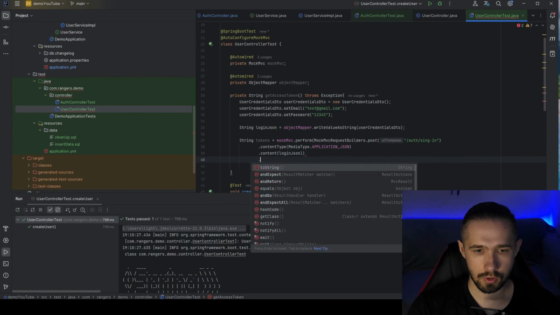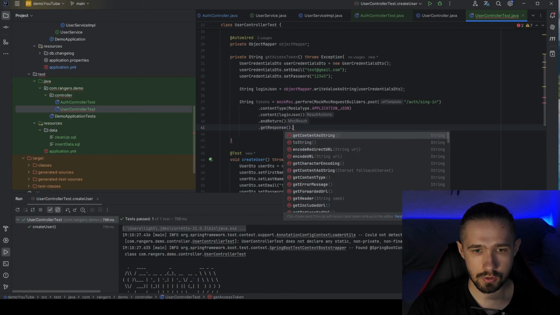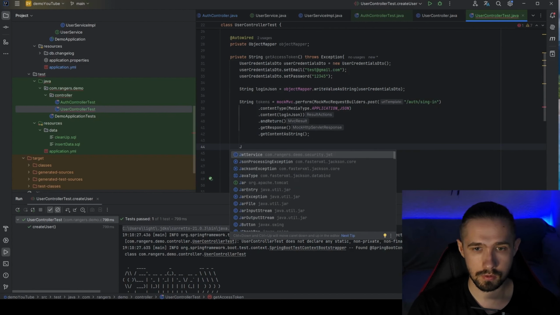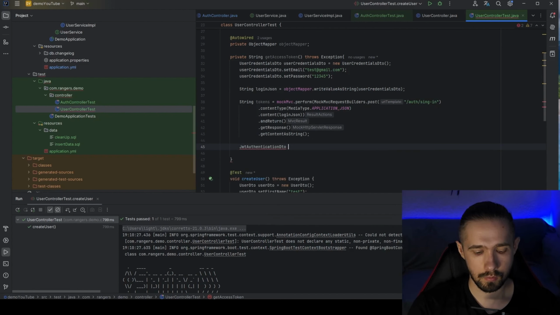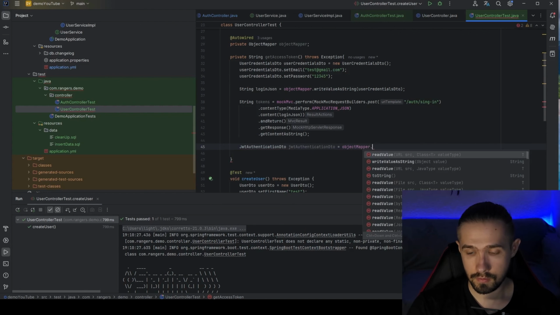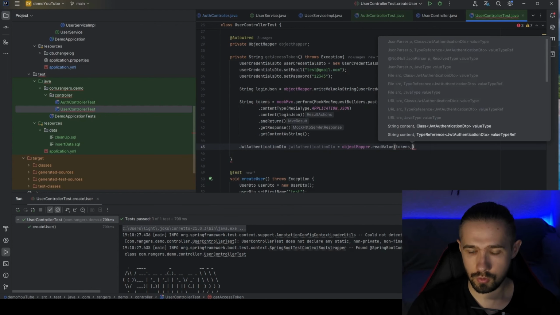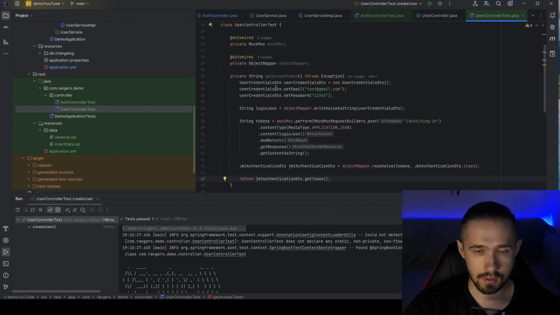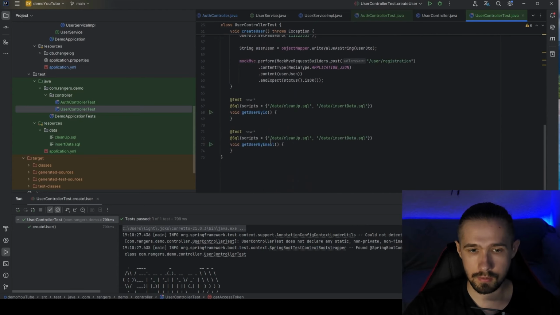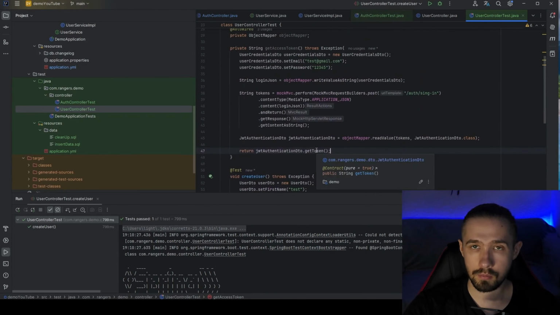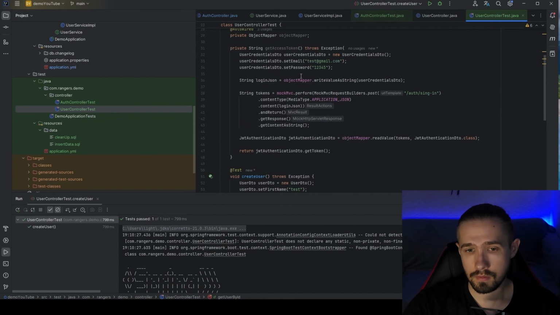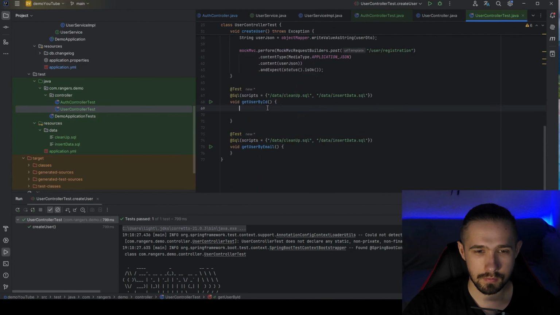We receive the tokens. Then, using our object mapper, JwtAuthenticationDetail, we read our token, or rather, the tokens, and after that, we return the token. This is the method we will call in these two methods, and accordingly, we will gain access because of this. I can't claim this is the best option, but in my opinion, I wrote it, it works, and that's it. Now we will see how it works.